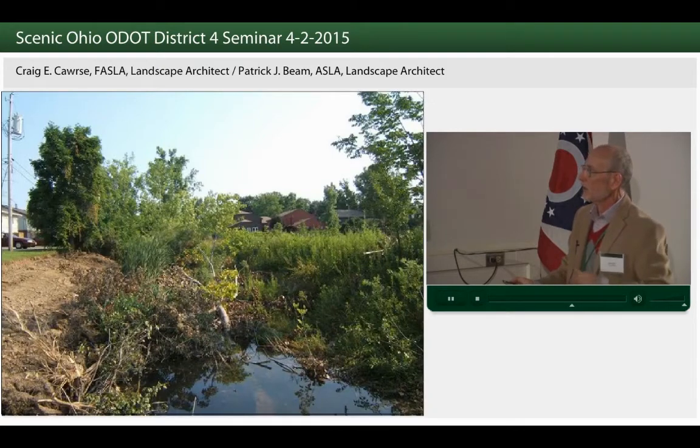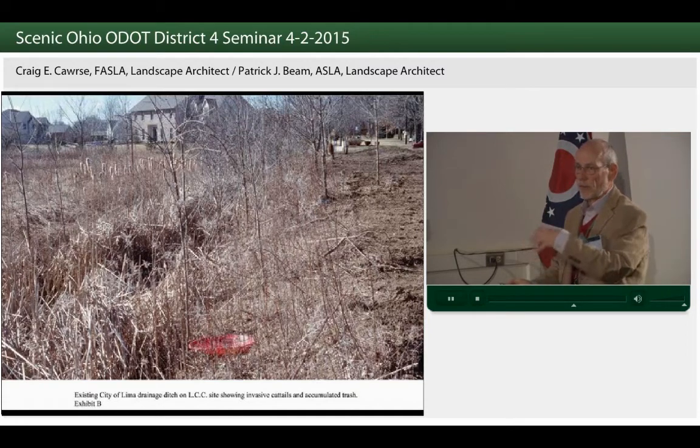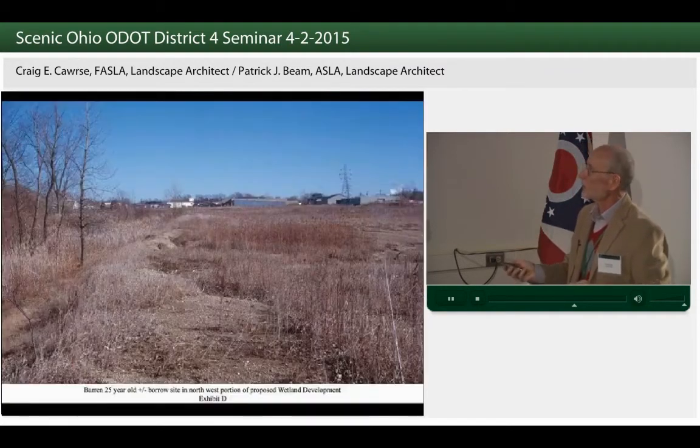This is the ditch that the city had dug in, I believe, 1980. Very narrow, steep-sided, and in some cases, the bottom of the ditch was actually lower than the outlet that it was going to, leading to these stagnation issues. And of course, the cottonwoods and the tree of heaven invaded and it became pretty much impassable. And there are the cattails taking hold on the side. This is a point where the storm drain for an adjacent street was actually lower than the center line of the ditch. So it was a terrible stagnant situation.